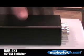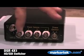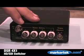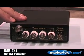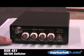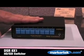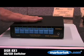So take a look at the back of the unit here. We have our four inputs, our one output, and our reference video input. Again, tri-level sync or composite. 12-volt DC, polarity insensitive. This is our DSR 8x1 HD SD switcher.